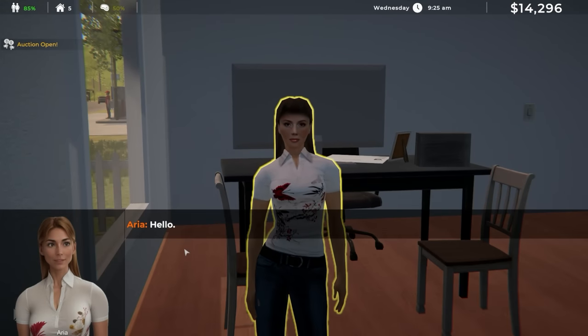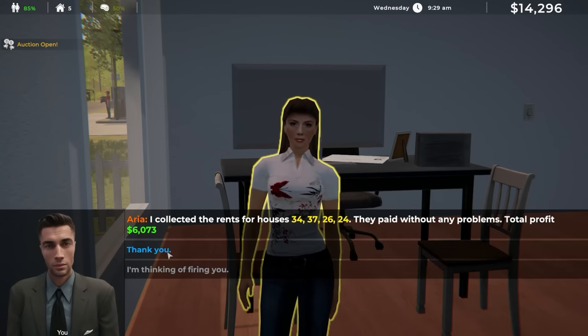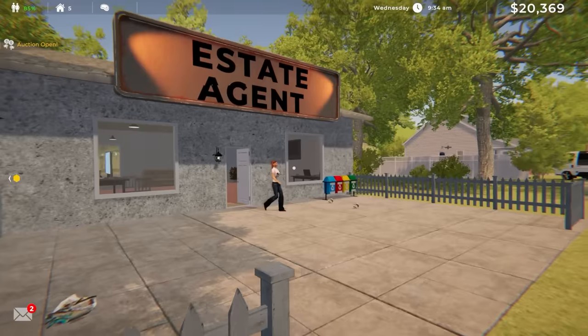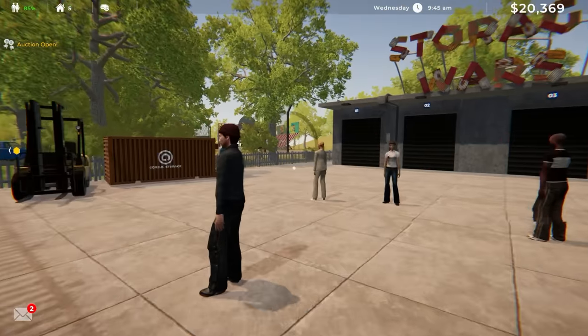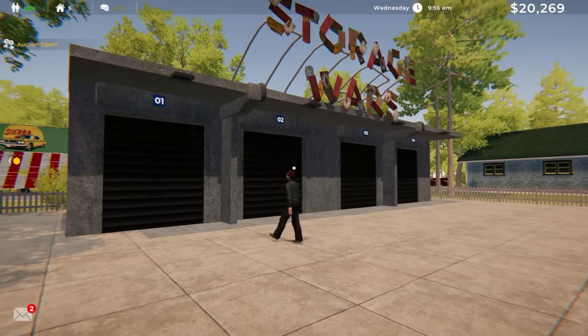Hello. Oh, hello. Collected. They paid without. Okay. Thank you. You're doing such an excellent job. You know, we'll just run over here. Since we kind of know how this thing works now, maybe we'll... All right. Buy a ticket. I'm so excited. Oh my God, I'm so excited.